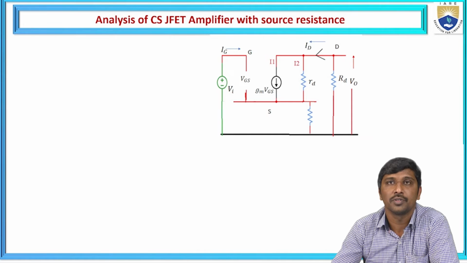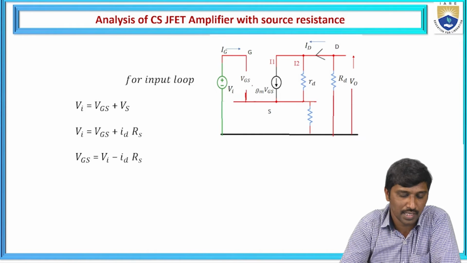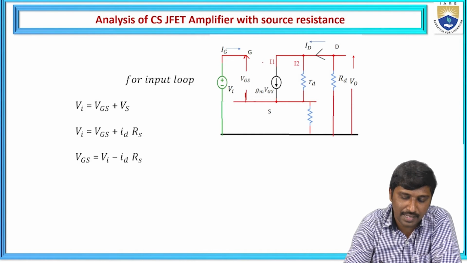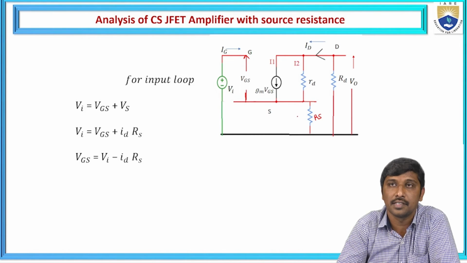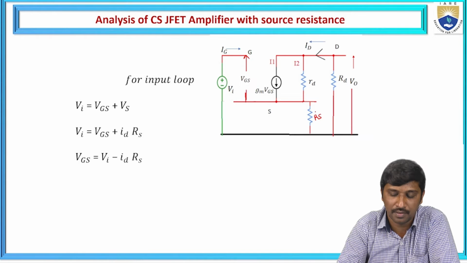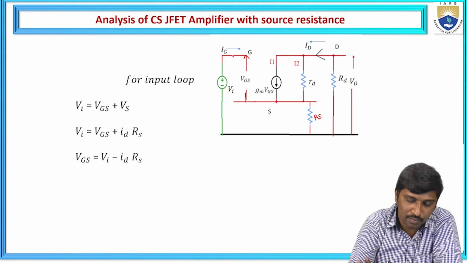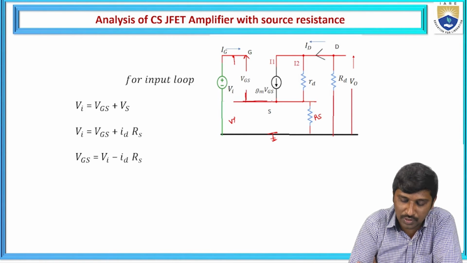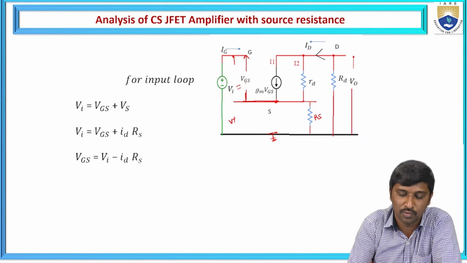Now I'm going to substitute all these parameters. Let us consider the input side. In the previous case, if we do not consider the source resistance and take RS as 0, that is, short-circuited, then VA is directly VGS. But now we need to calculate the input voltage from this gate terminal to this lower potential, up to the source terminal. Without considering this RS, we know that VA is equal to VGS.